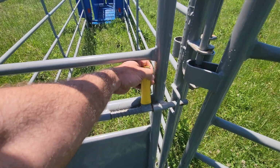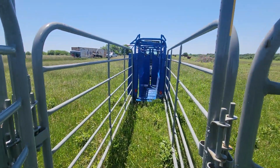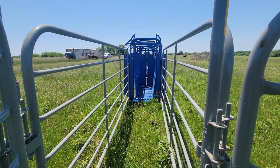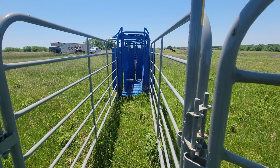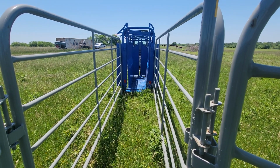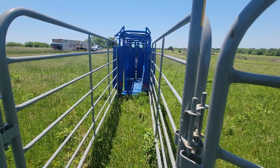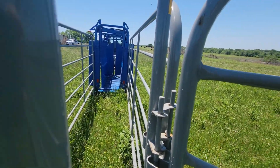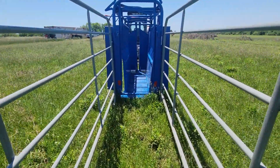Plus, I didn't have any way of holding them that way to give them any shots or anything like that. And they definitely need a pink eye vax. So pink eye and black leg, they're the 7-way. So I think we're going to give them that. That's the first time that they've ever had any vaccination since I've had them. And show you the new squeeze chute.